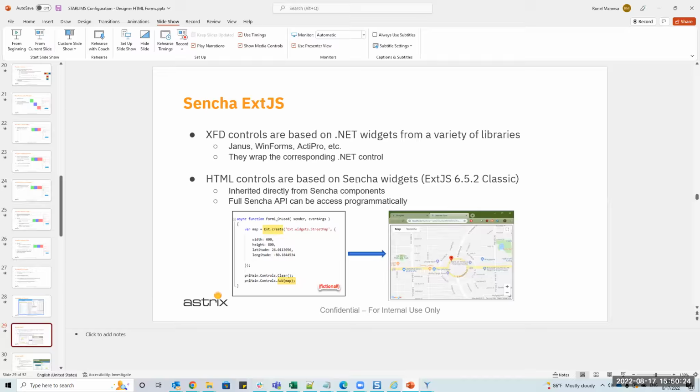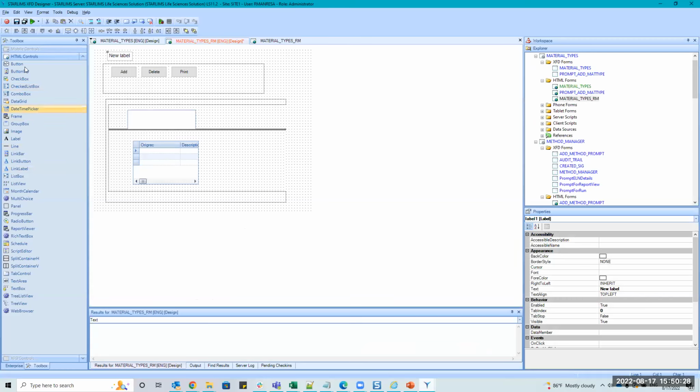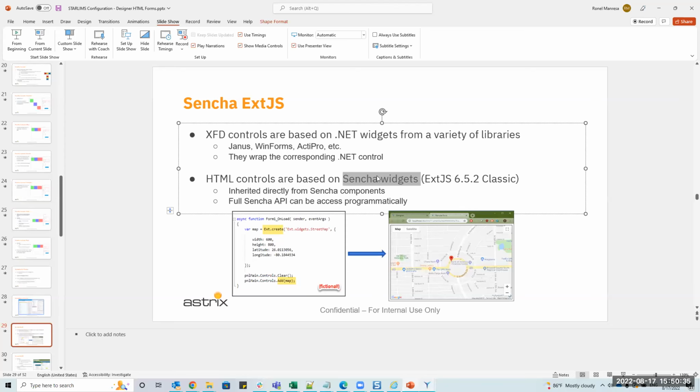However, we don't get full Sencha visibility. We get like a little toolbox, which is what we have here. If you want to do more advanced stuff, then you can look at Sencha and look at the entire library of things here and start creating all this manually, right?